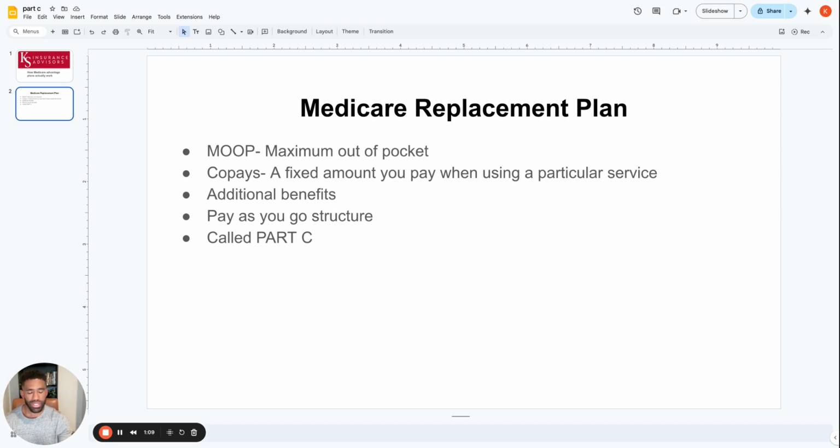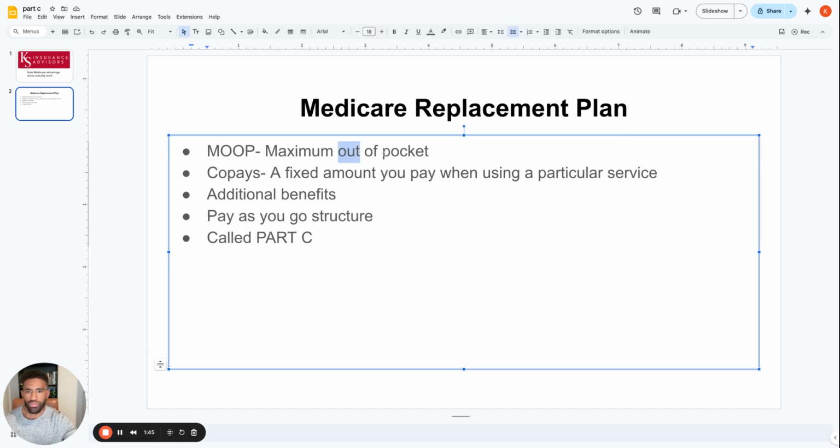So, for example, let's say you have original Medicare and you only have the red, white, and blue card. Let's just say, for example purposes, you chose Company X for your Medicare Advantage plan. Company X is now going to be your primary health insurance coverage, and they're going to dictate your copays and the cost of all your different services, and the original Medicare card takes a backseat. You are no longer going to use or show that at all, when you go to your doctor, when you pick up medications, none of those things. So when you choose a Medicare Advantage plan, we typically like to call it a Medicare replacement plan because it's going to replace your original Medicare card.